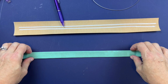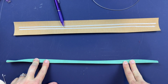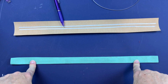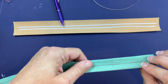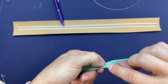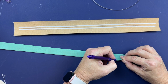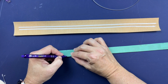Now we have a couple options here. You can do this part first, and then you would have to stitch your strap ends after the center part is folded. I think for this one, I'm going to stitch my ends first because that'll help me to get a little bit closer to where this mark is going to be, if that makes sense. Because if we stitch here first, it's going to be real hard to stitch all the way up to there. So let me see here. I'm just going to bring this mark around to the front so I can see it.